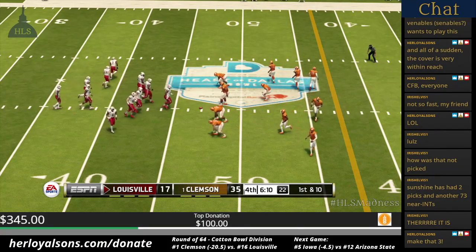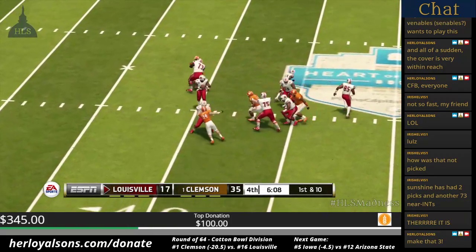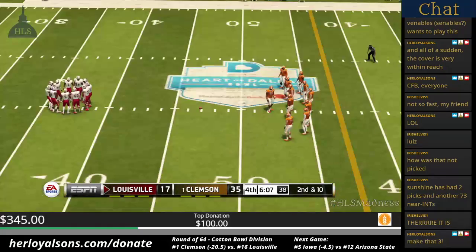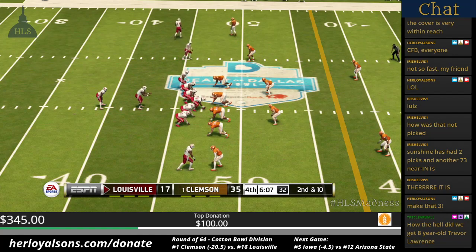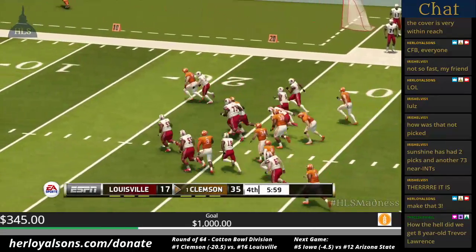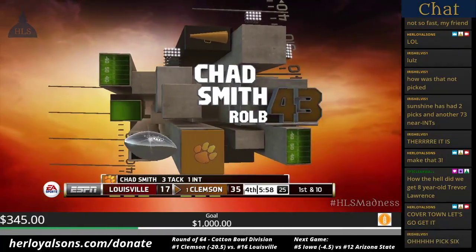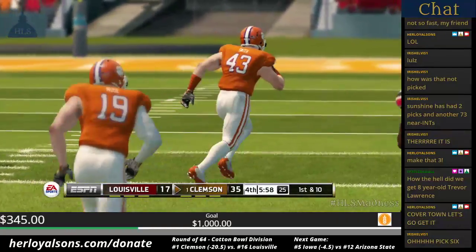First and ten, ball on their own 47. He was drilled as he let go of that football — he's gonna feel that one tomorrow. Quick throw — picked off. He has some room, he's at the 30, but a very clutch tackle stops him. The turnover will once again give the ball back to this offense — that's two interceptions today by this defense. Their coach has to be happy they're forcing turnovers.